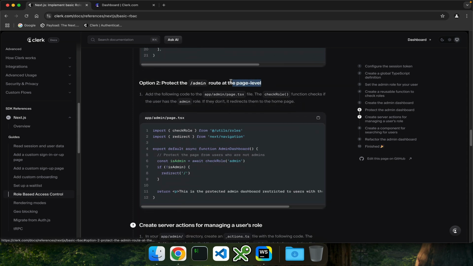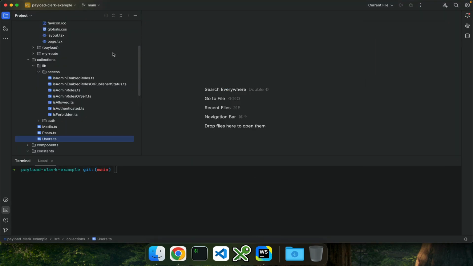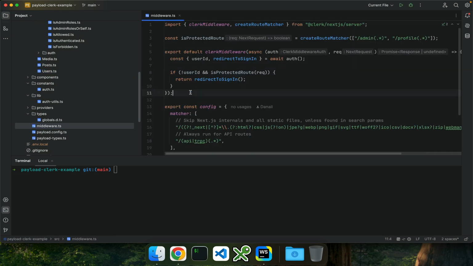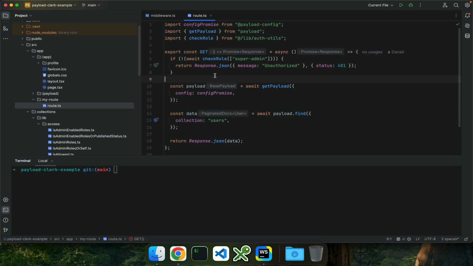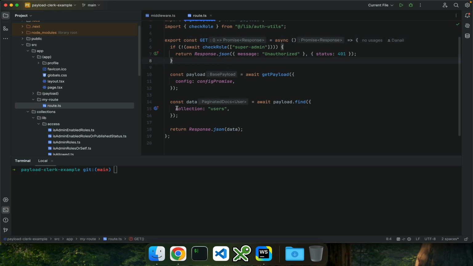So we can do page level access as well using the check role function, and what we do here is this is handled again. The middleware is responsible for making sure that the user is authenticated, and then what we can do is do various checks, for example on my route, which is shipped with the default Payload CMS installation. We can check for the role superadmin. Basically, this is get endpoint, which is exposing users collection. But for the users collection, only superadmins can access and basically have read access to them. We'll go into that in more detail in a bit.